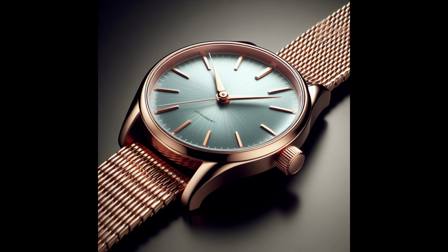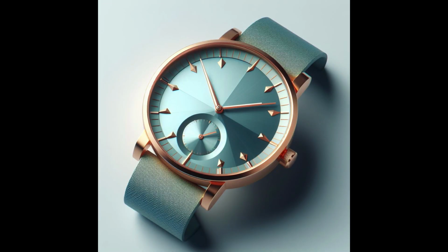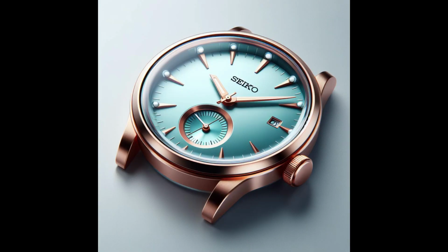I tested several layouts, colors, and textures in the prompts. Clearly, the image generator doesn't know what a wristwatch is, and what the functions of the hands are, so it was a struggle to get something reasonable.